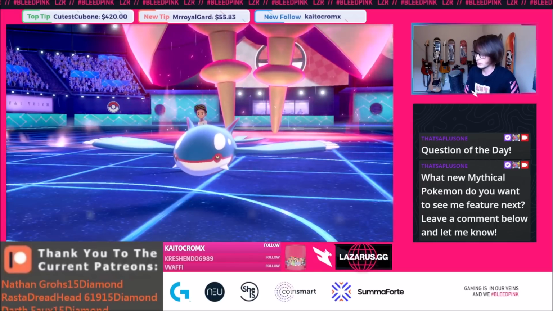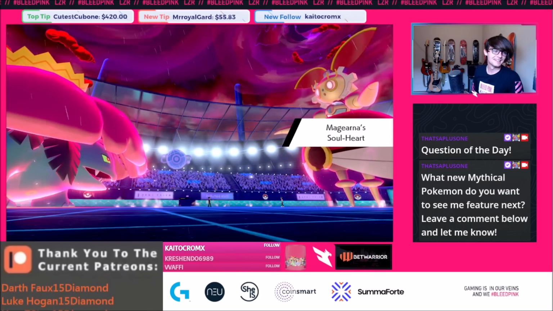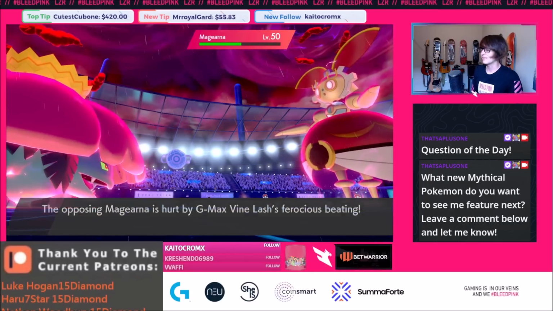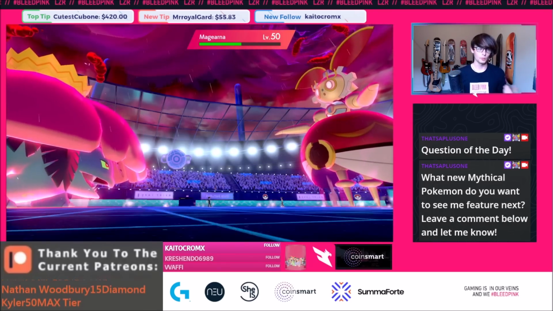Or I could even go back with my Groudon. Groudon's going to be better. That Magearna's getting big, by the way. It's getting big out here. Yeah, I think I saved the Ogre at the back. You want to send the Groudon out first. That way you don't want to send out Kyogre, and let's say they carry the Vino, I have to bring out the Groudon and neuter my own Ogre. I don't like that.